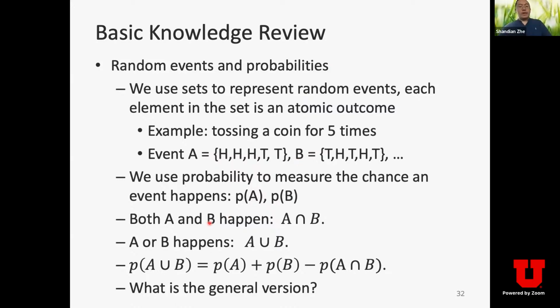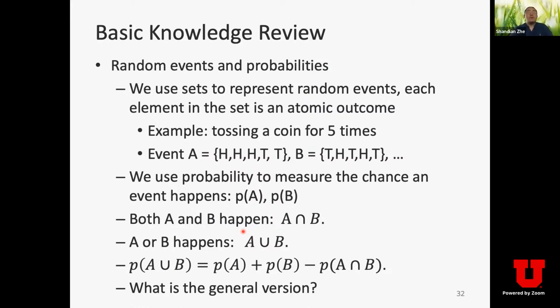Like if I take the union of both sets, A union B, what kind of event does it represent? Yeah, I heard that, right? Both A and B happen, right? What if we take, sorry, it's not union, it's intersection. Sorry, it's my fault. Yeah, it's intersection, right? What if I take the union of A and B? A happens or B happens, right? There's some subtle difference between the two, so don't get confused here. They're different. A and B happens is not the same as A or B.